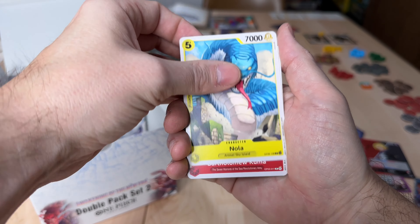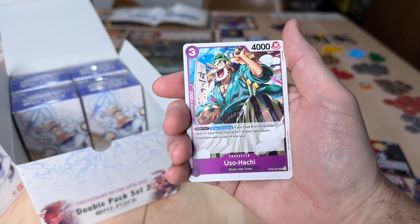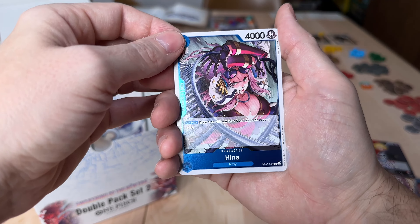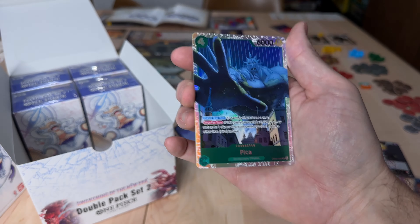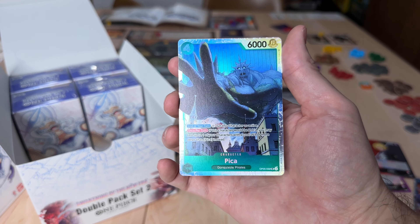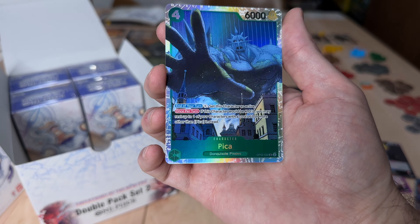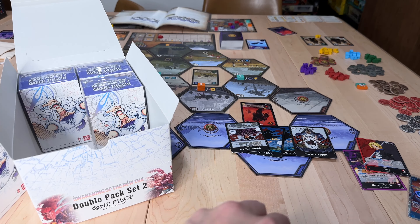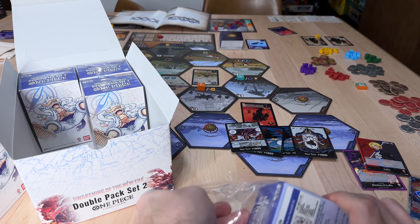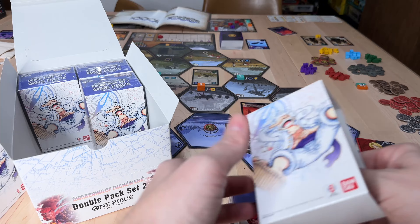That's a cool card. You can always pause the video if you want to slow down on one of these. Hina — not seen that card. Super rare, standard super rare. And it's the Pika. This one right here is actually a misprint card, or it's been errata'd — its ability has been slightly changed. I don't think that will add any value over time because of that. It's basically getting a slight tweak to how its ability is worded.